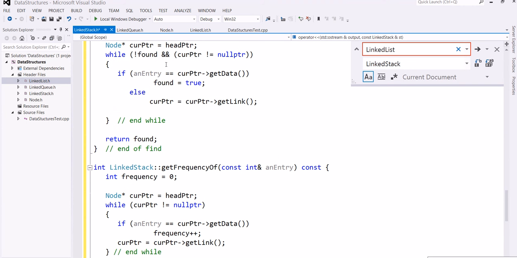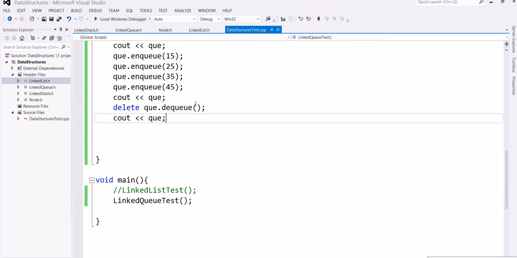So we can test now. Save it first and then test.